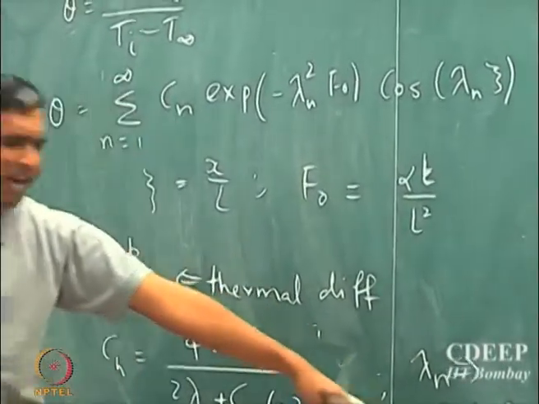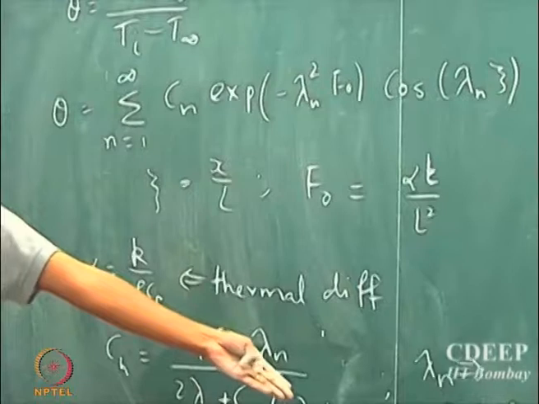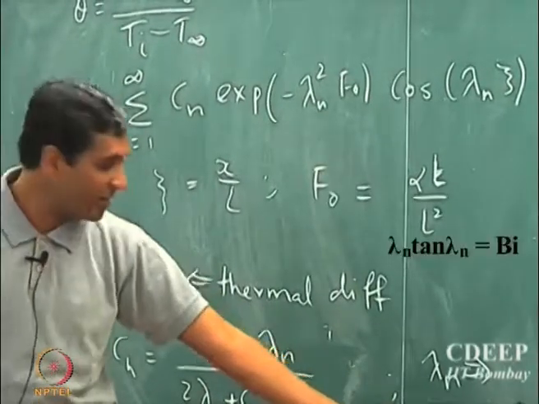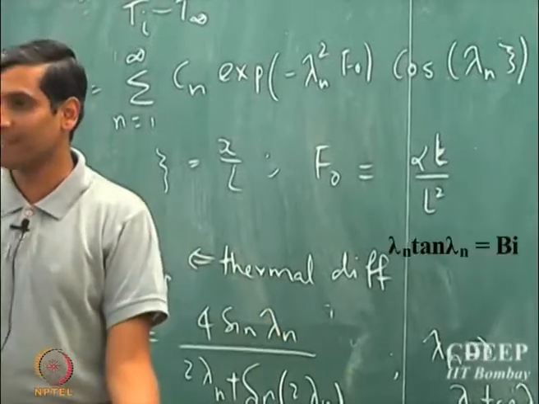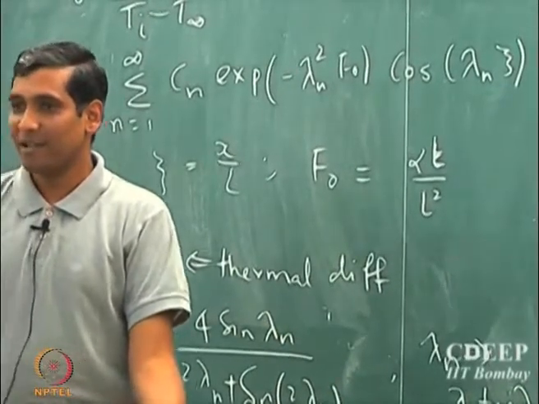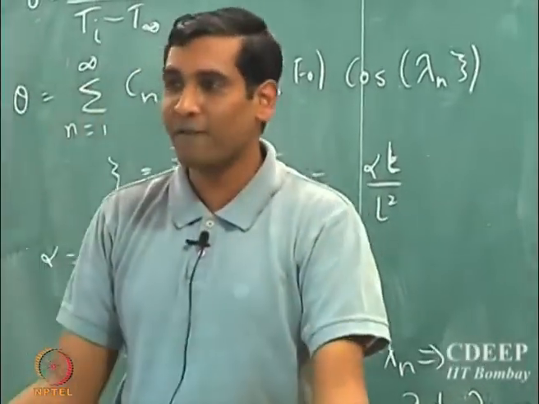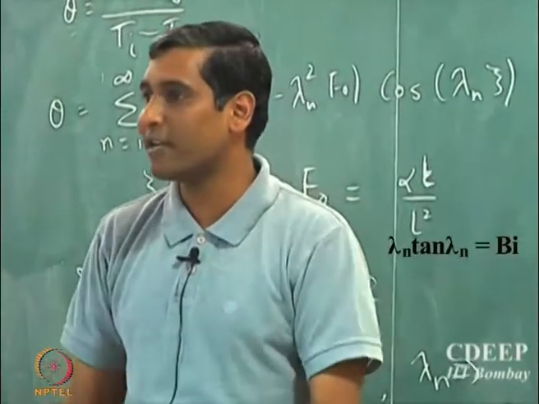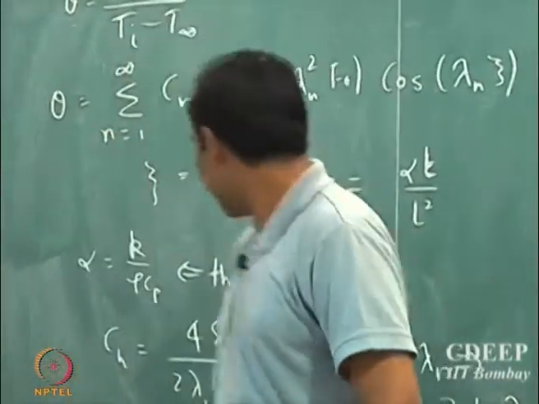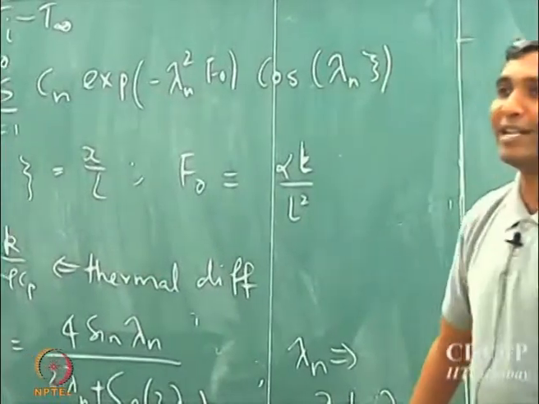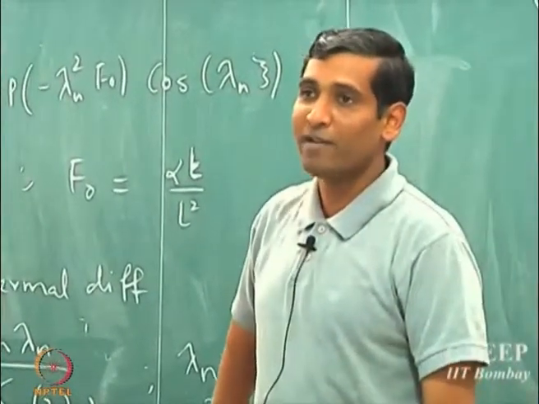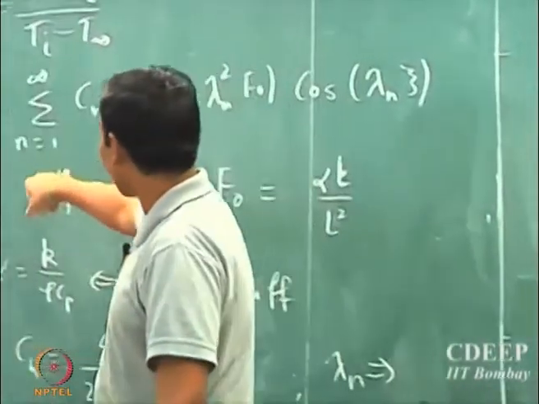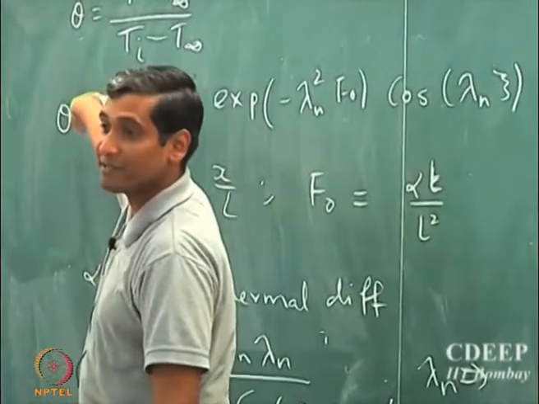In fact, the way to see that is to plot a graph, for one. You can also see that tan is a ratio of exponentials of imaginary functions. It's a ratio of sine and cos, and sine and cos you can write as exponentials. So you can immediately see that there are an infinite number of solutions. So you have infinite roots, and in fact, that's why n goes from 1 to infinity here.